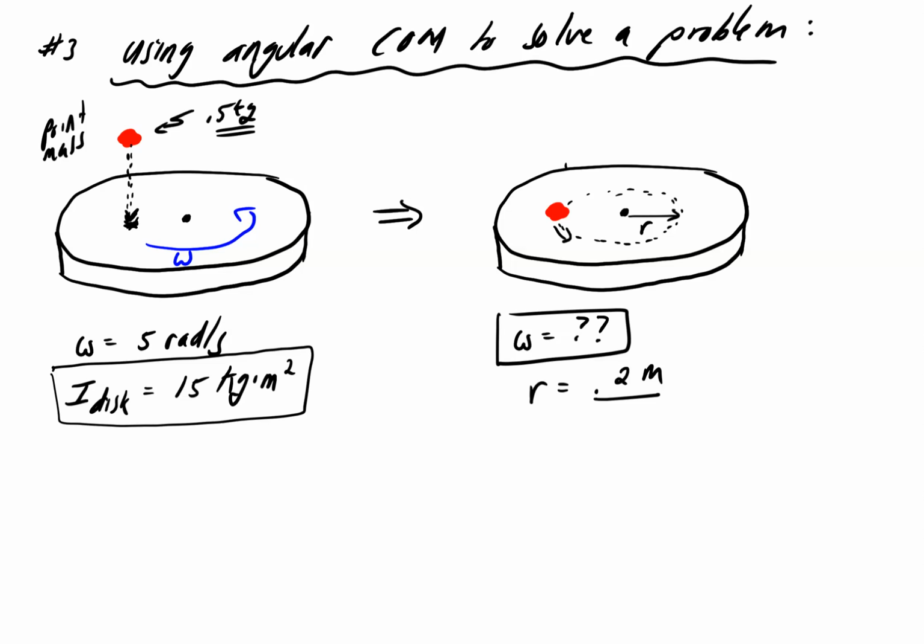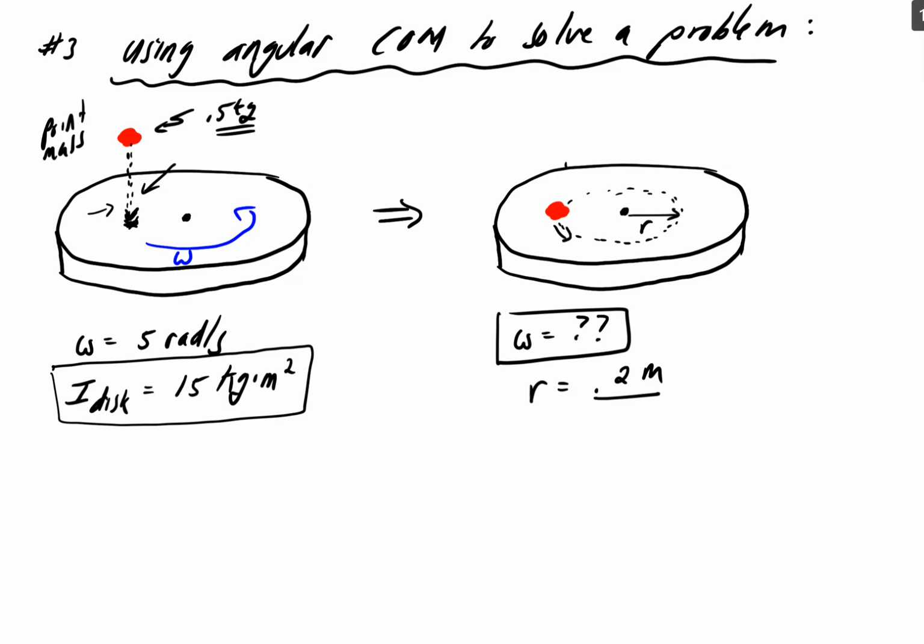So let's think about how we could use conservation of momentum to answer this problem. Actually, let's think about why we have to use conservation of momentum, and how there really isn't any other alternative. I have zero information about what torque is acting on the disk when the point mass falls on it. There's going to be torque associated with that interaction because the point mass is going to have to speed up and begin to rotate. So the disk is going to exert a torque on the point mass to make it speed up. The point mass is going to exert a counter torque on the rotating disk, which will cause it to slow down. I have no information about any of that torque. I also don't know anything about the impulse that the point mass exerts on the disk, or the corresponding angular impulse that the disk exerts on the point mass to make it begin to rotate.